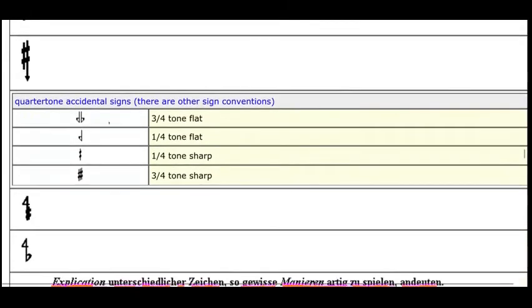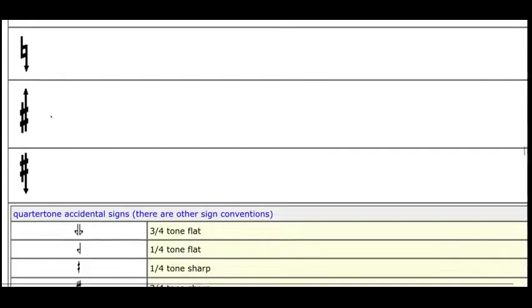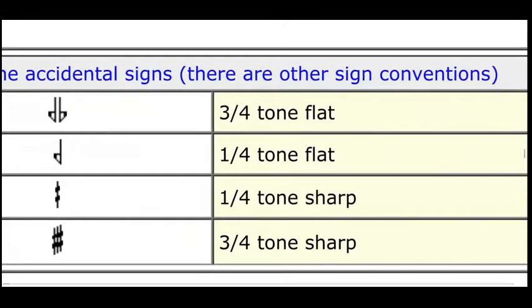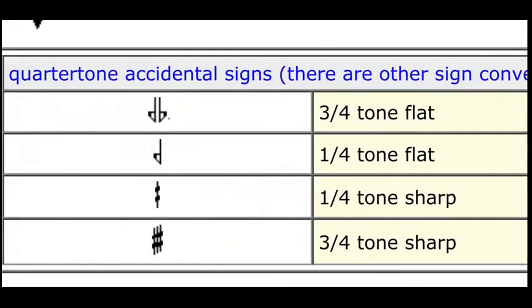Here's some more specific ones. These little arrow ones that we were just looking at, I don't think composers really use those too much. These you do use because it is more precise. So I'm going to zoom in here. Hopefully the camera is doing what I want. You see this first one here. This is 3/4 of a tone flat. This one looks like a backwards flat sign. That's a quarter tone flat.